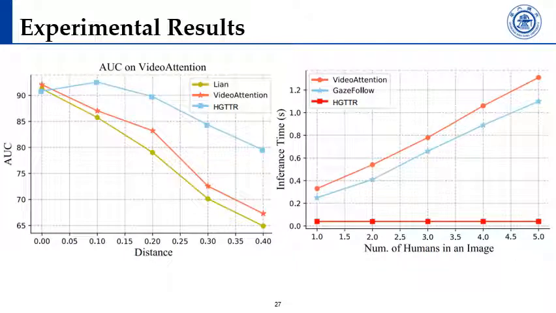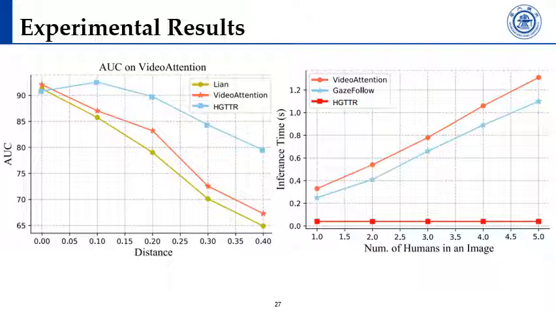Here we show more results. This shows two advantages brought by our new framework. Our method is based on a transformer, which has a strong ability in modeling long-range context. So we can observe that previous methods suffered from significant performance degradation for long-range gaze behaviors.